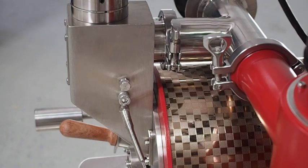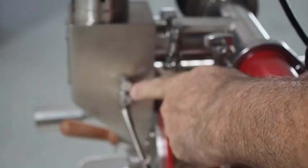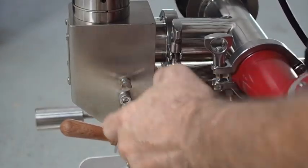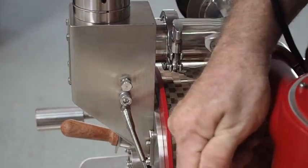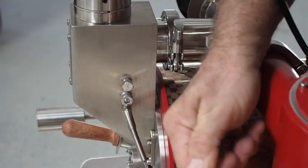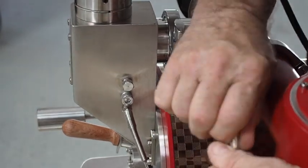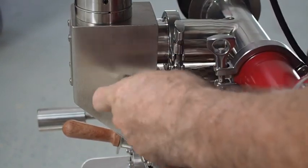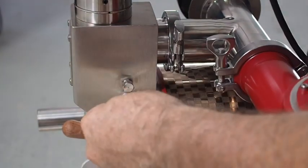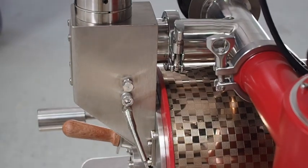Since I had limited space on the other roaster, I'm going to show you on this roaster. So once that Magna Gila gauge is installed, you'll see there's a cap here that you use a wrench to remove, and then you put this new little connection in. When you do that, it only needs to screw in a couple of turns. It doesn't need to go in all the way. In fact, it won't go in all the way. So just turn it a couple turns, because all you're really trying to do is get it to be airtight in the neck of the roaster, and then you connect that silicone tube back up. So I'm going to show you in a minute after it's been completed on the roaster. We're going to do a roast in today.